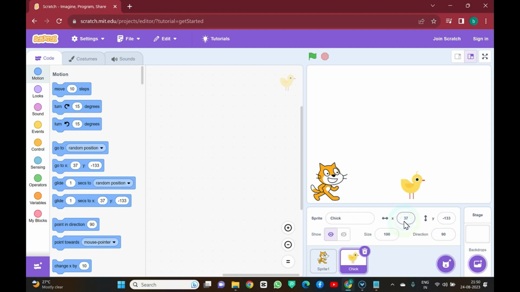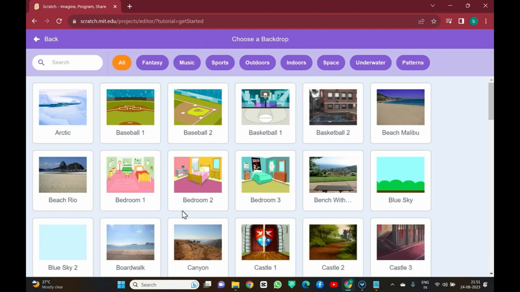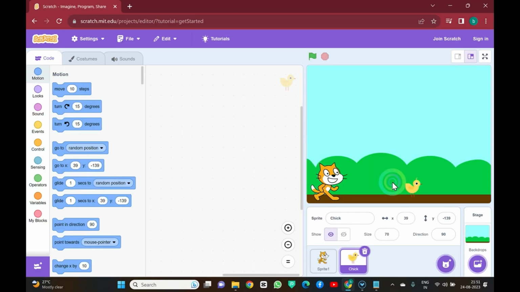You can also resize it with the help of the size option, and X and Y. Next, size is here. Let me give 80. You can see the difference in reducing the size. I'll give 70, so the size is reduced. Now if we want to set the background, just click at the bottom right, and I'm going to choose this blue sky. So we can place the object perfectly.